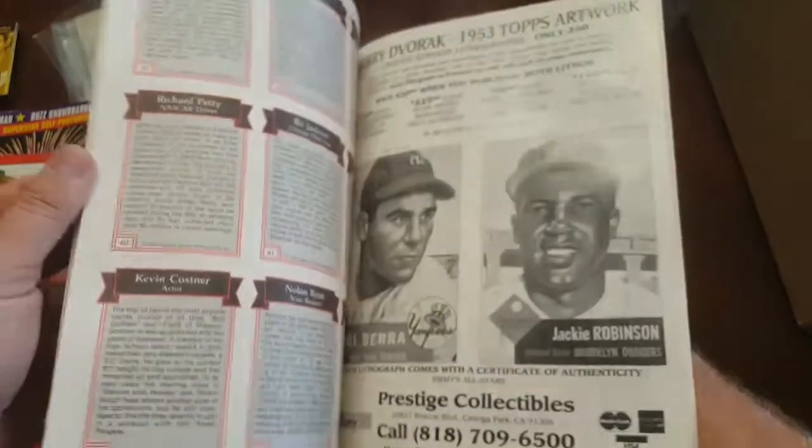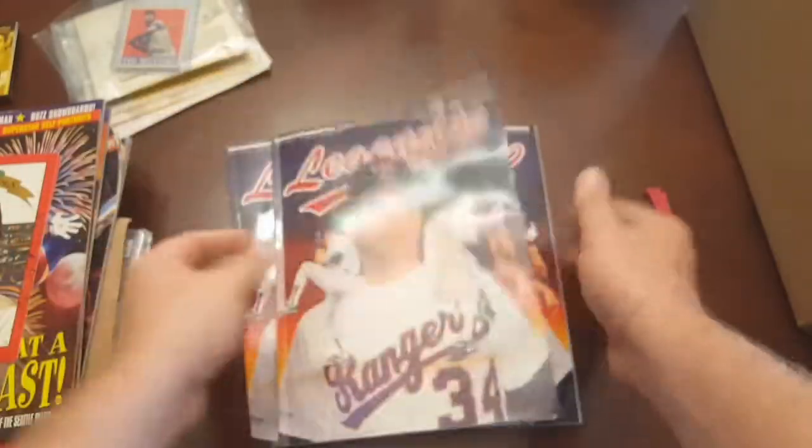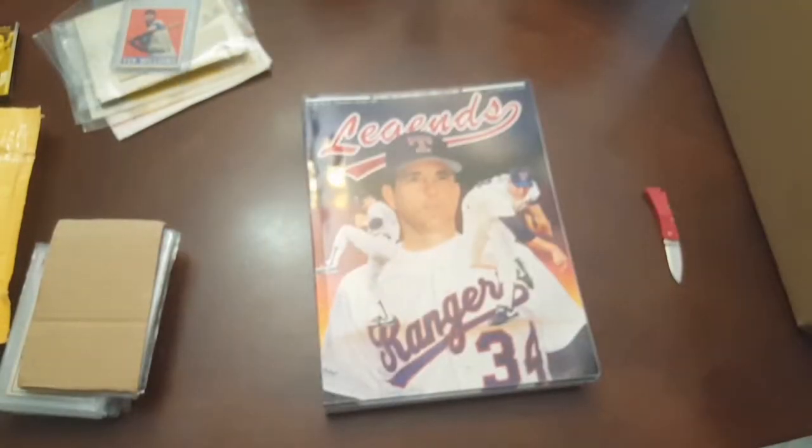This is the Nolan Ryan one, and it's got all kinds of Nolan Ryan stuff. It's got some cards in it too, but it's a Nolan Ryan book. Okay, those are real popular. I was able to get a few of those. Okay, I was able to get from my hockey guys.